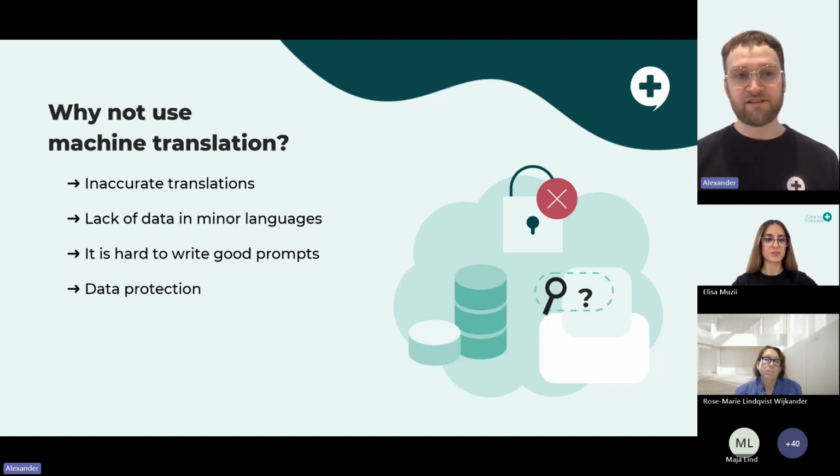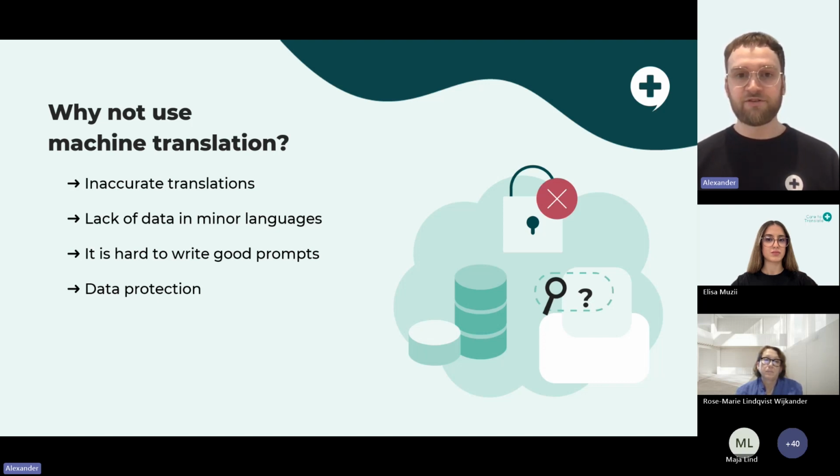It's a big responsibility. And then last but not least, data protection is also something that is talked a lot about within healthcare. We need to protect the patient data, and we need to make sure that it's not processed where we don't want it to be. And most machine translation services are based in the cloud. And this means that whenever you input something, to process that and to translate it, you have to go through a cloud service, meaning that you send the data input to a service that you not necessarily have a contract with or that you don't have control over.